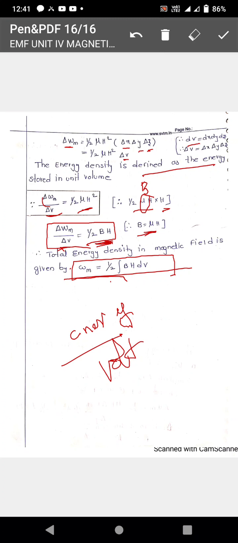This is about the entire chapter, unit 4 magnetic potential, and the third and fourth chapters are both covered in this. Third and fourth chapters are mixed together. If the chapter title is unit 3, unit 4 may be there, or unit 4, unit 3 may be there. That we have to remember and follow accordingly.